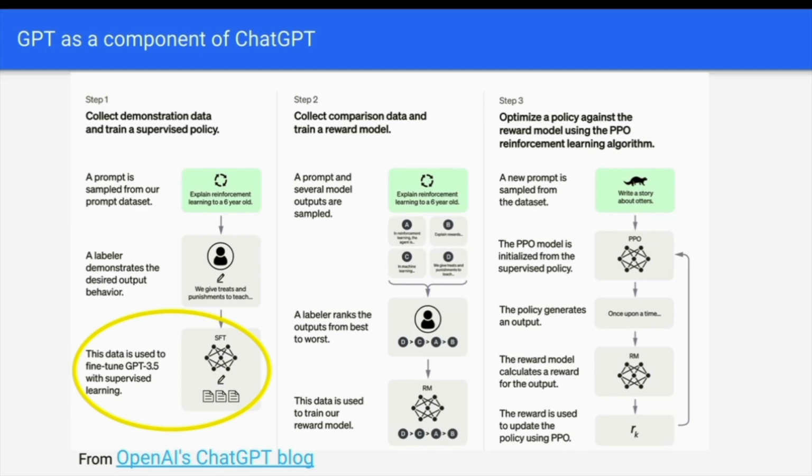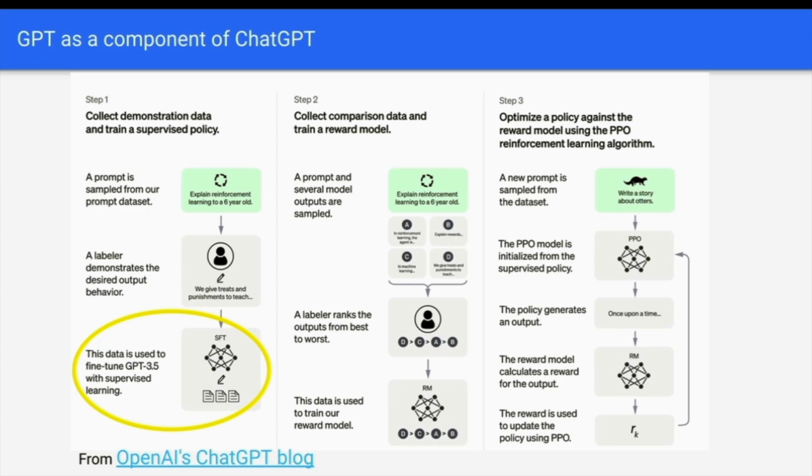So they have a human-in-the-loop model here that they use. And then they do something called proximal policy optimization reinforcement learning, which is a whole other topic that I won't get into too much now. But the point of that model is to fine-tune and modify GPT a little bit more in something they call a policy model. The policy model is basically what gives you your answer when you query ChatGPT and ask it something. They train the policy model against something called a reward model, and again, the reward model is trained from human input.